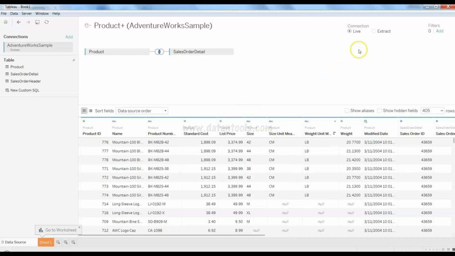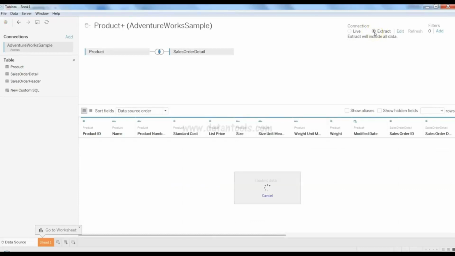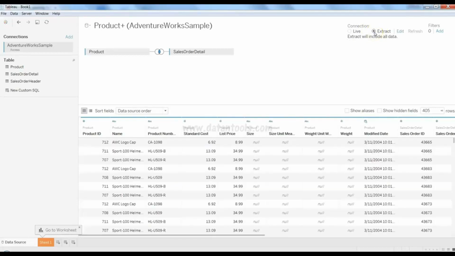But if I want an extract, that is what most people do, because they do offline reporting and do not want the result to change as and when the user is viewing it. If one report analyzer is analyzing the report on one number and it changes, that creates some kind of confusion. So most of the time, the better option is to use the extract, so that all of the data is extracted and it is not changing frequently.